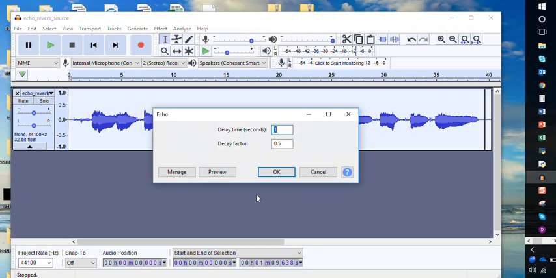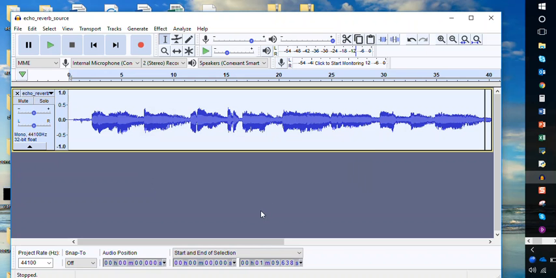In the Echo dialog box, I'd like you to select your delay time right here. This is delay time to 1.6 seconds. And your decay factor, that's how much it's going to echo, to 0.4. So this says that we're going to do a delay of the sound by 1.6 seconds, and then we're going to decay it out, which means we're going to let it gradually fade out by 0.4. And then you're going to go ahead and click OK.